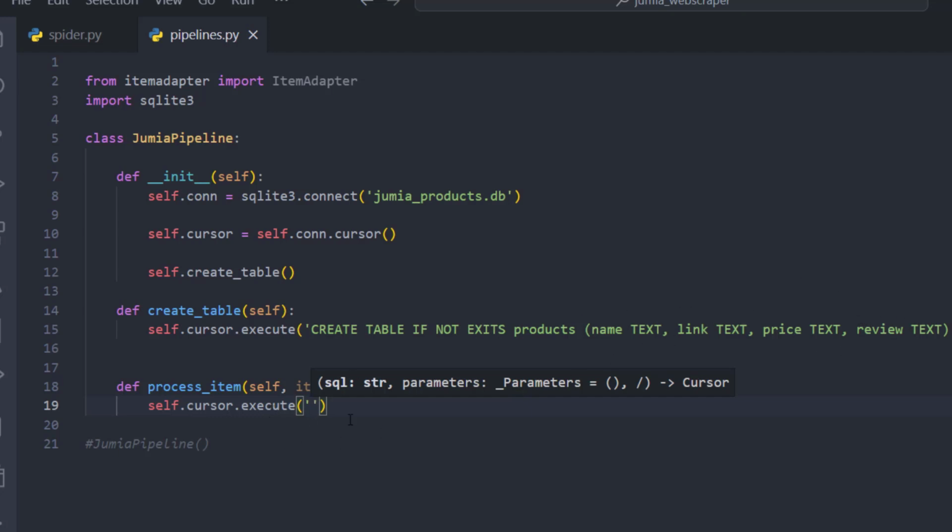Now the next step is to insert data into it. For that, we are going to use the insert command. So we're going to insert into products.